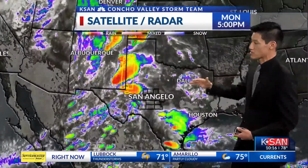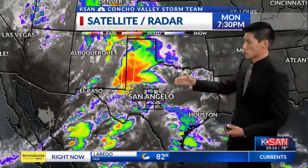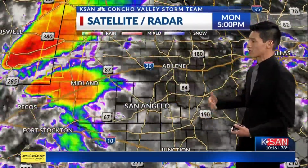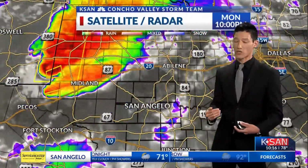Now, we get a closer look at Texas. Look across the Panhandle. Areas like Lubbock are seeing that moisture drag across the Sierra Madres, and then it's creating areas of flash flooding, thunderstorms, and even tornado watches, but nothing for the Concho Valley. Still seeing these storms really hold off to the north. Getting an even closer look at areas down near Junction, we're getting an idea of how these storms are trying to push into our region and kind of the trend we're going to continue to see as we make our way into tomorrow.